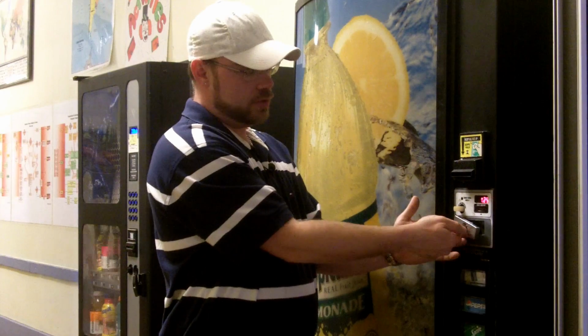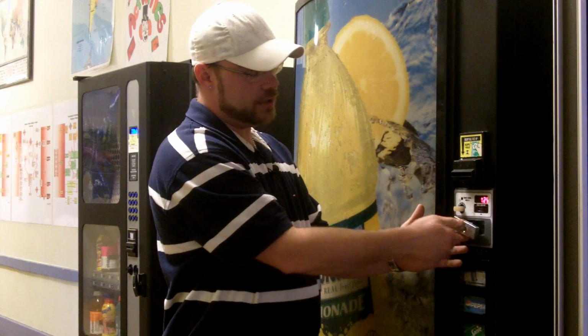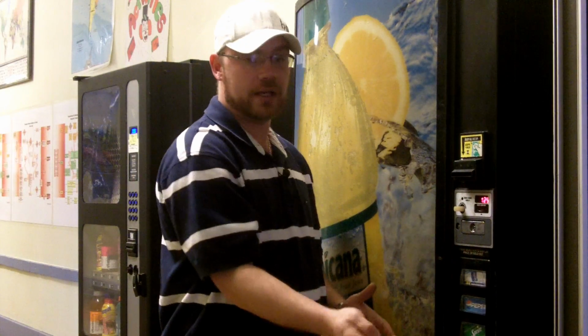To open it, just insert the key, spin it, and the T-handle will pop out. To lock it, push in.